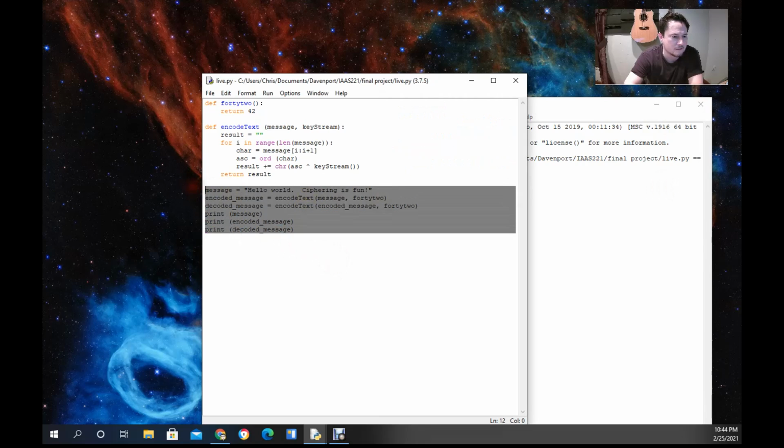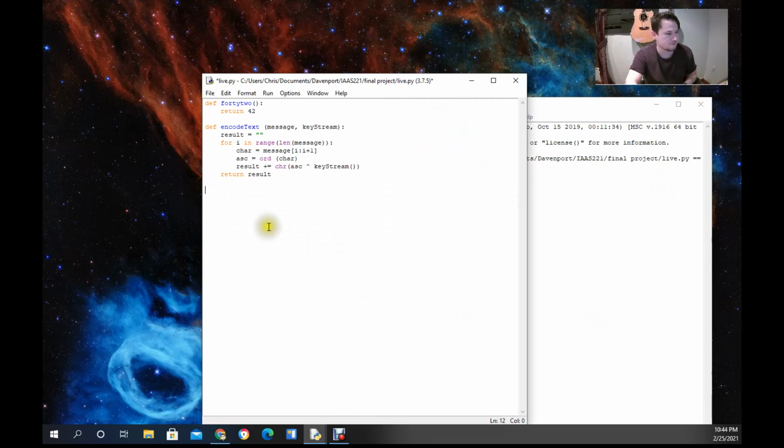So let's implement our middle square method that we talked about earlier. In order to do that, I'm going to first make a utility function to extract the middle substring of a string. So let's go ahead and do that. We're going to call it extract middle. It's going to take two arguments, text and digits, where digits is the number of characters we want to extract, and text is the source text that we're extracting it from.